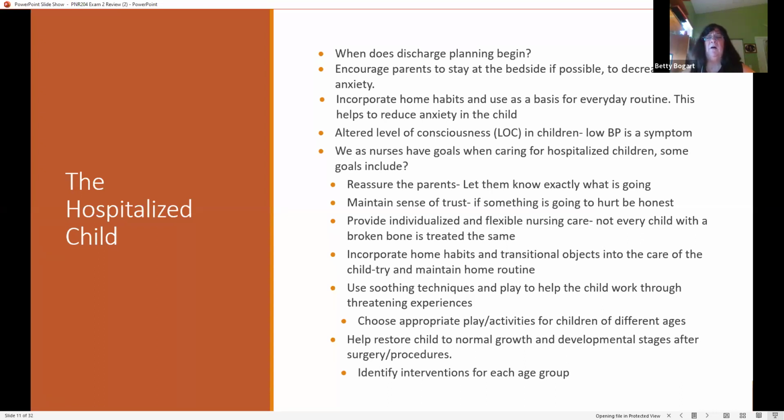Now, think about a low blood pressure. One of the things, and we don't think about this, if you're not getting enough blood to the brain, you're going to have an altered level of consciousness, aren't you? Because what does the brain need? It needs oxygen to function. So if your blood pressure is low, it's not pumping the blood with the oxygen to the head. So guess what? You're going to have an altered state of consciousness. They might not remember mommy went downstairs or mommy's in the bathroom or just simple things like that. I call it almost like an amnesia.